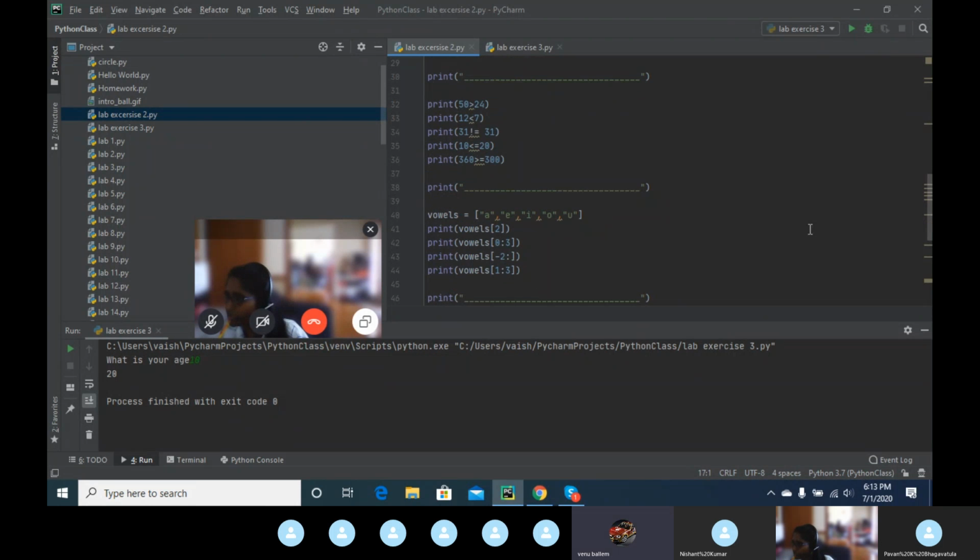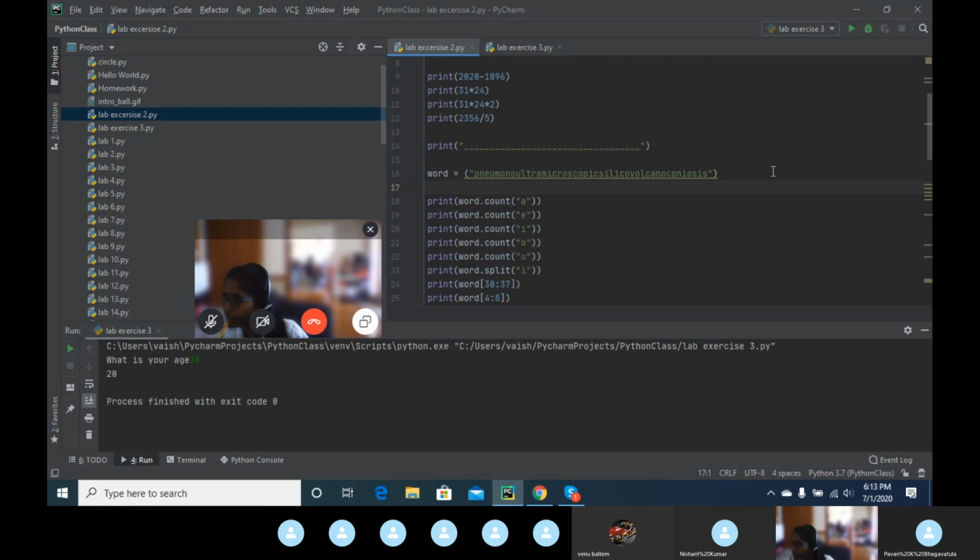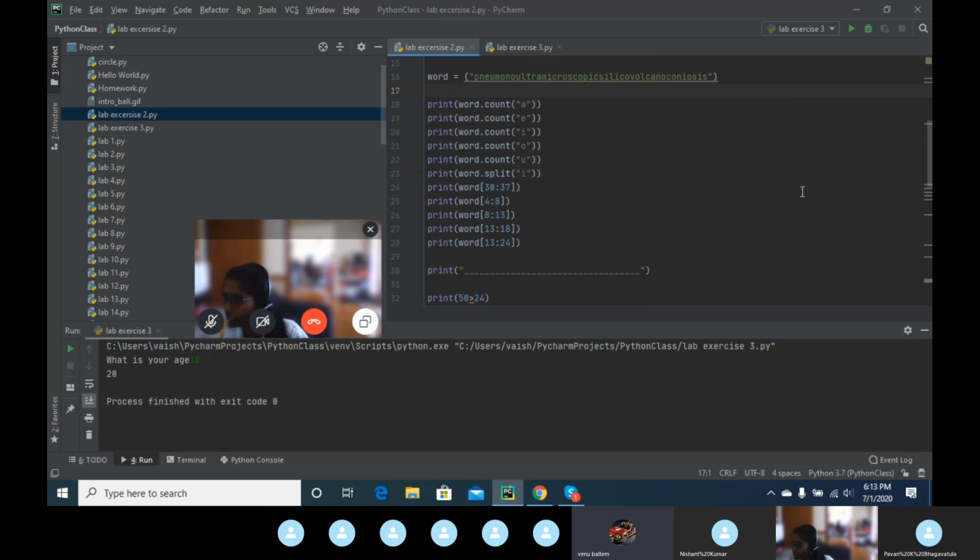I think I didn't see the index ones. So scroll up a little bit, Sandy. Okay, right there. So you got the count. The split is there. The index portion is missing, like printing the index. Seventh part in the third question, print the index of letter T in the word.